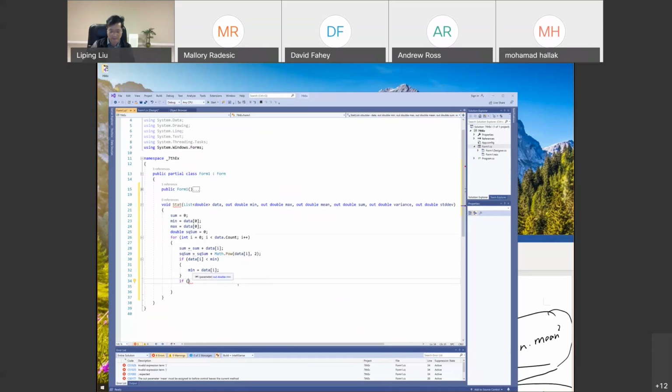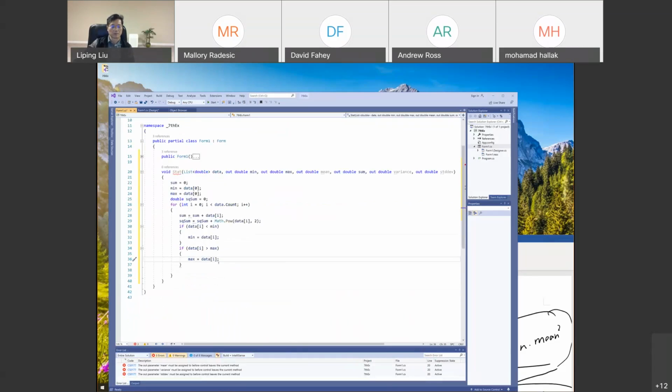Okay. So similarly, if theta[i] is bigger than max, that means the current max is not really the max, then we'll change the max to theta[i]. Does that make sense? Okay, so of course, if theta[i] is smaller than the max, then you don't need to change anything because the current max is still good, right? And then you go through every item, and eventually you will find your max, find your min, okay, and then find your sum. Then after the loop, we are ready to calculate the mean.